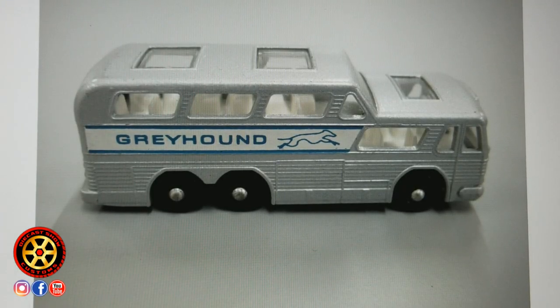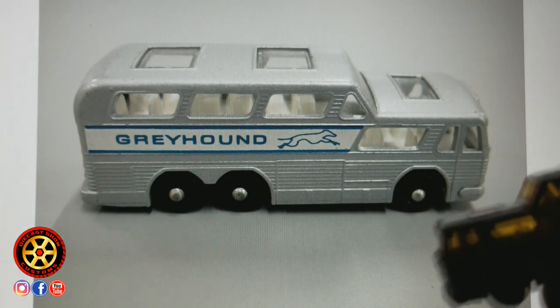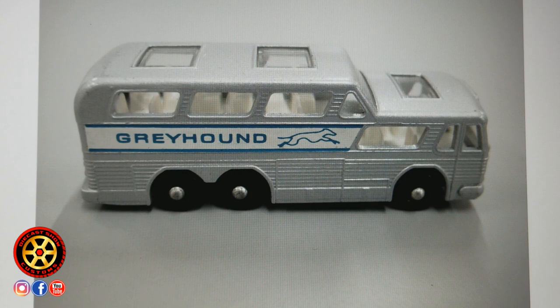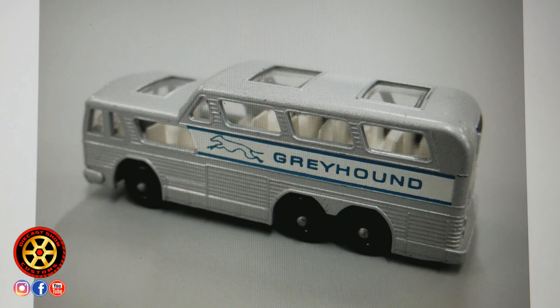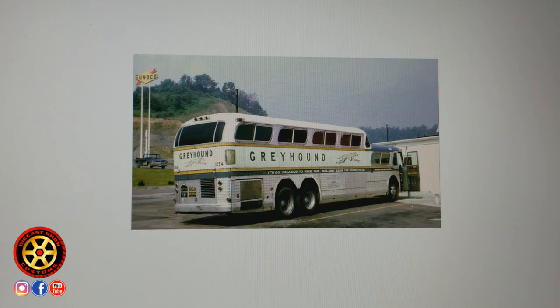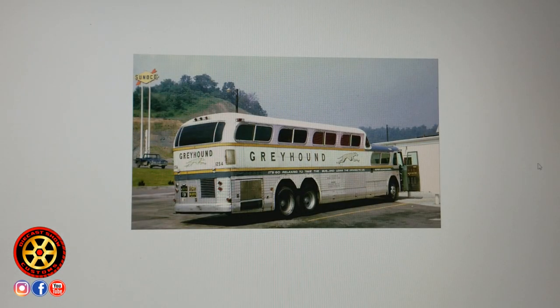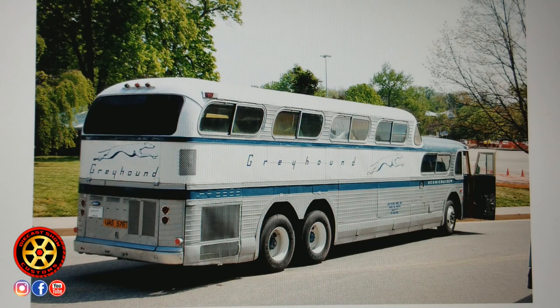Here's a picture I acquired from the internet — the same version. The biggest difference is this one has clear windshields. It appears that the first batch that Matchbox Lesney made had clear windshields, which is definitely a harder variation to find. I really don't know if that one is restored — I just got that picture from the internet. Now we have a picture of a real one, and this other one, as you saw, has different letters and a different color scheme: this one has yellow, the other is all blue.